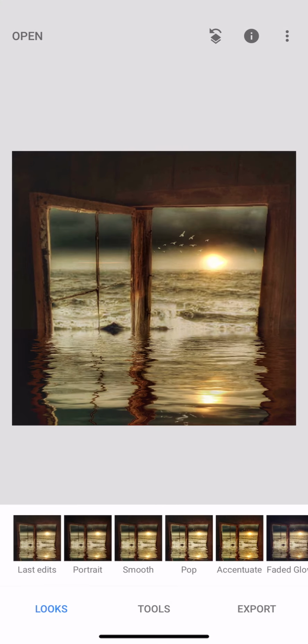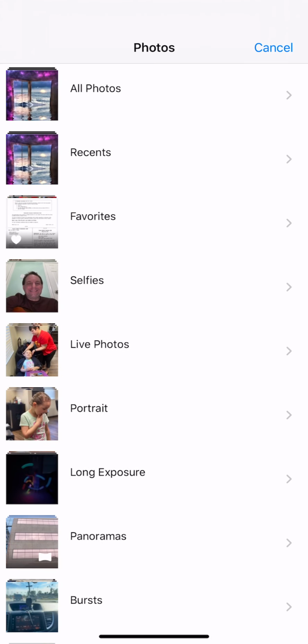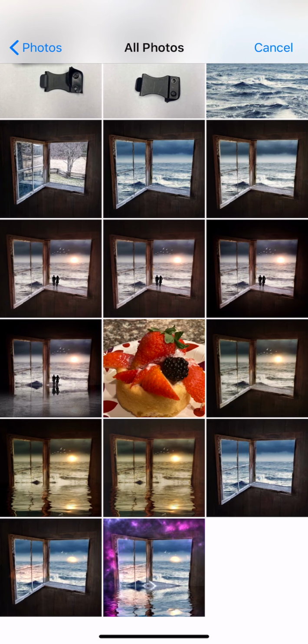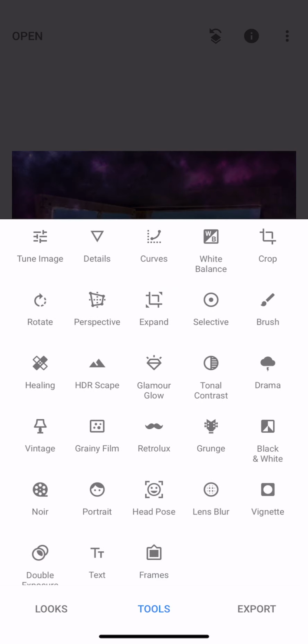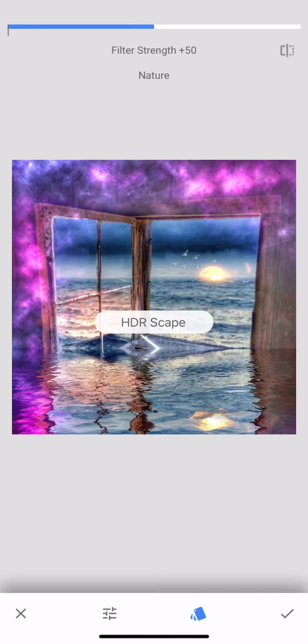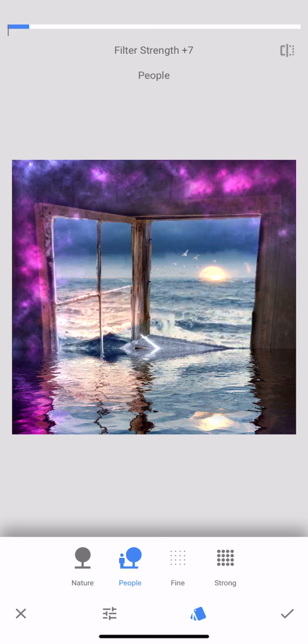Once we're in Snapseed, so this is one I did before, we're going to go here, and Snapseed's pretty cool. So I will totally introduce you to all this other stuff, all these different things. So we'll go here, and my formula I like to use, and I've told many people about it, is I like to use HDR. First thing I like to do. So with HDR, we'll bring it down a little bit, like that. Up and down. You can actually go here, your different ones. You see here, like that.